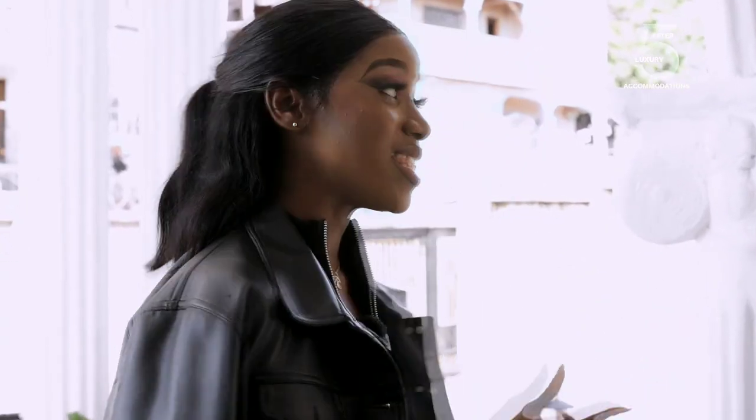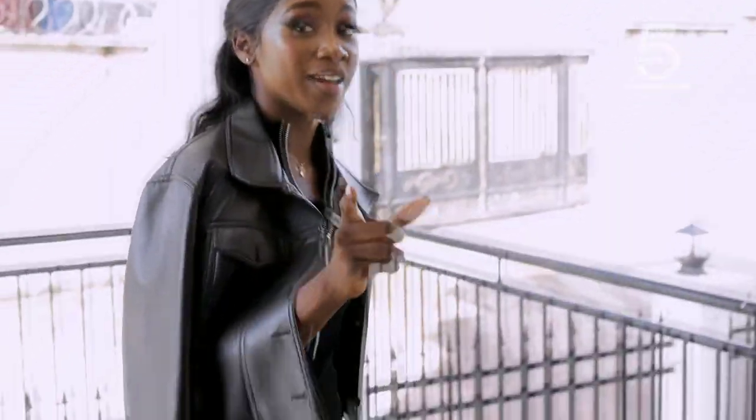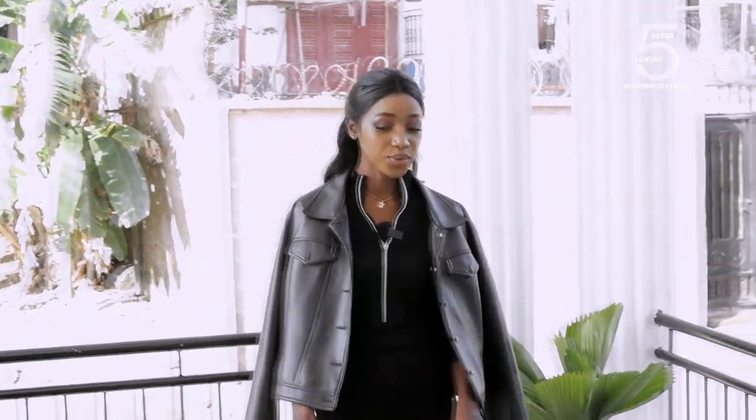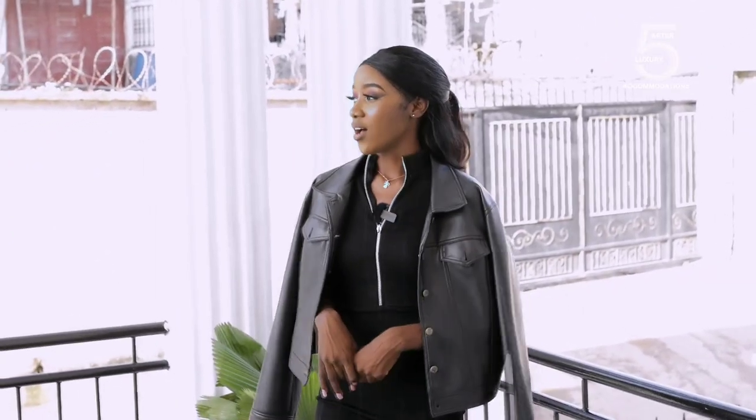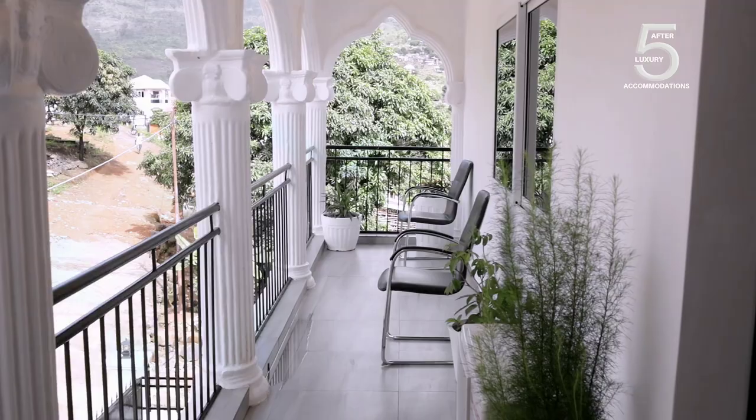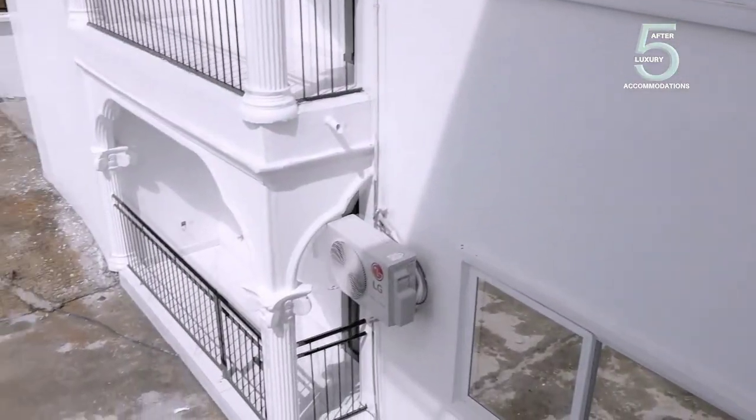We are in the second floor apartment and this is the front view area. Oh my gosh, this is very beautiful. I love the grass on the floor — the artificial grass, mind you — so you don't have to think it's something you have to water every morning. This is very beautiful and spacious. So many people are looking for space whenever they are looking for an apartment, and this apartment has a lot of space.